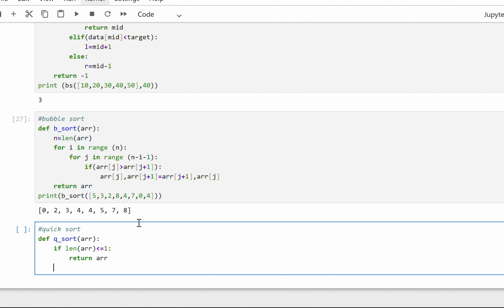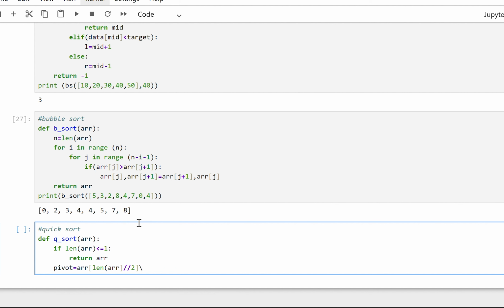This is a very important step because you'll understand why exactly we have given that. Pivot is equal to array of length of array by 2.